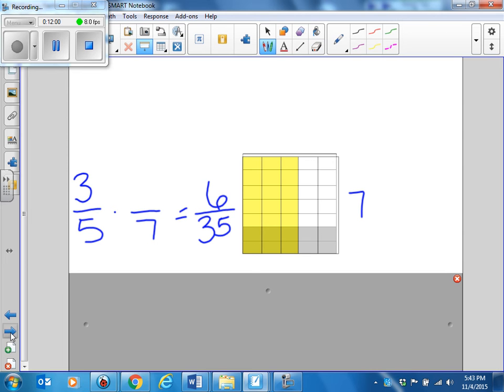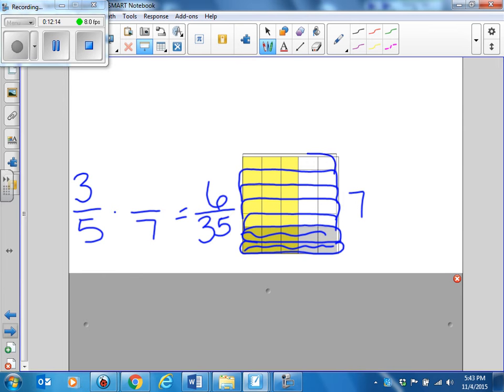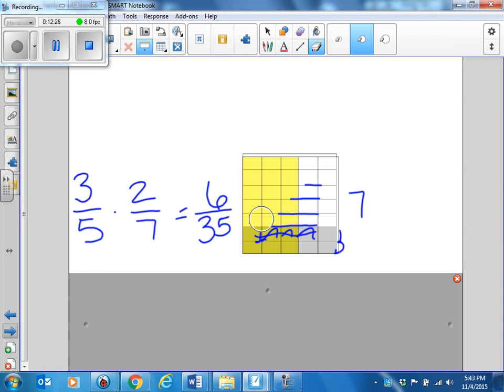All right, now let's look at the rows. We have this one shaded and this one shaded. 1, 2, out of the 7 that there are in all. Okay, so we have 2 out of the 7 that are shaded all the way across. And those are the ones with the gray. So those are shaded all the way across. And you'll see here that the yellow is a little bit darker in these 6 boxes because that's where they overlap. So that means these whole rows are shaded, those 2 whole rows.